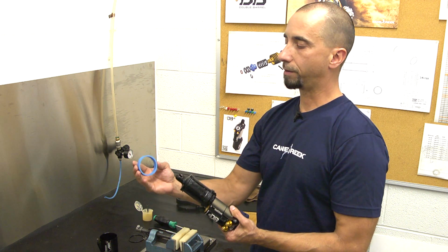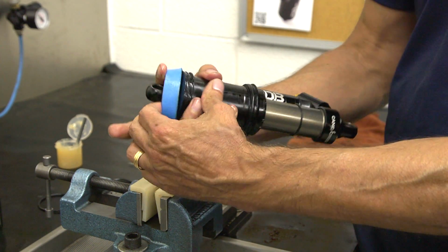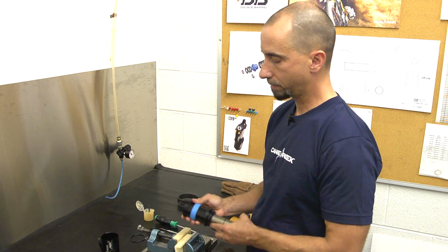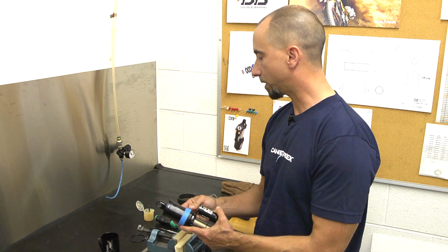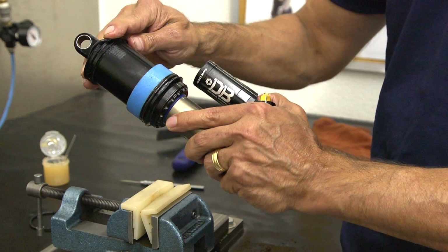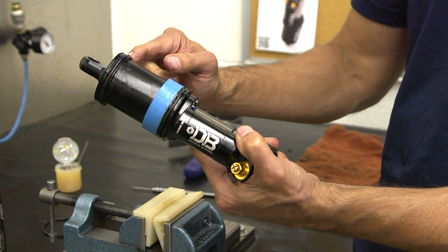Now we're going to take our air volume reduction sleeve, get this on the shock, crawl this over the can, slide that all the way forward. Makes it a little easier to assemble the shock. Now we'll go back and remount this O-ring. This O-ring goes in the upper gland, not the one closest to the eyelet.